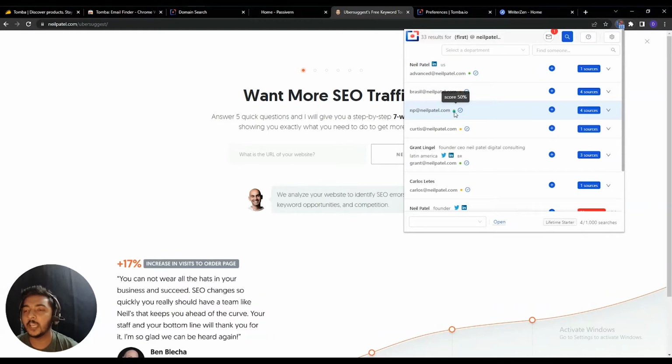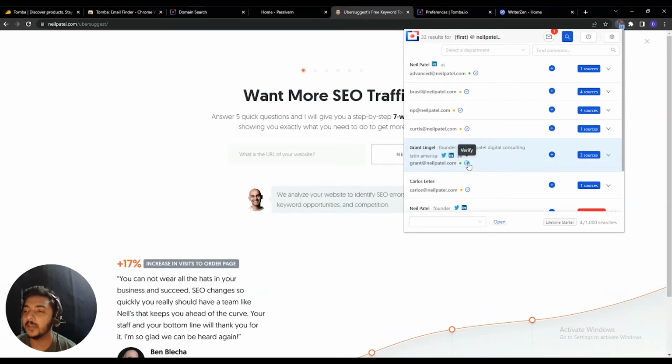So in this way you can verify the email also, and you can see the score of the email. That means it will help you to understand the deliverability of this email, how much this email is being used by this website basically. You can get an idea about the email also through this score. And see, here you can see the person's name, the Twitter handle, the LinkedIn account. Also, in some cases, the country of the person or the country of this contact. And here you can see the score of the email.